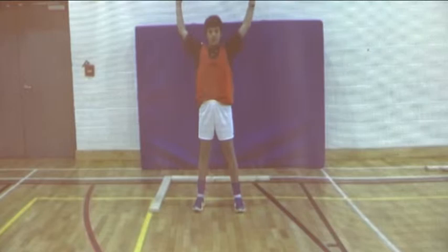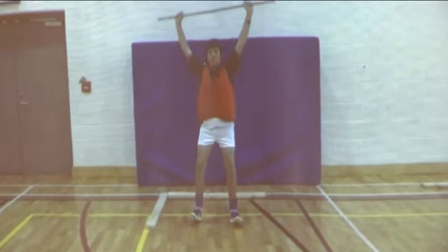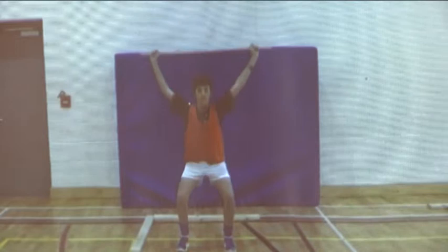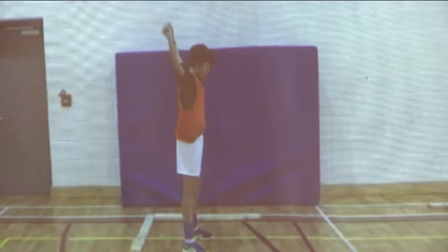Can that player keep his hips between his knees equally, with equal weight on both legs, and can he get his hips down at least to level with his knees, and can he keep that pole right above his head? If you imagine that he was lifting an Olympic bar and there was weight in that pole, you want it directly above your head. Too far forward or too far back and you're going to fall over. In a second he should turn to the side and we'll get a view from the side.